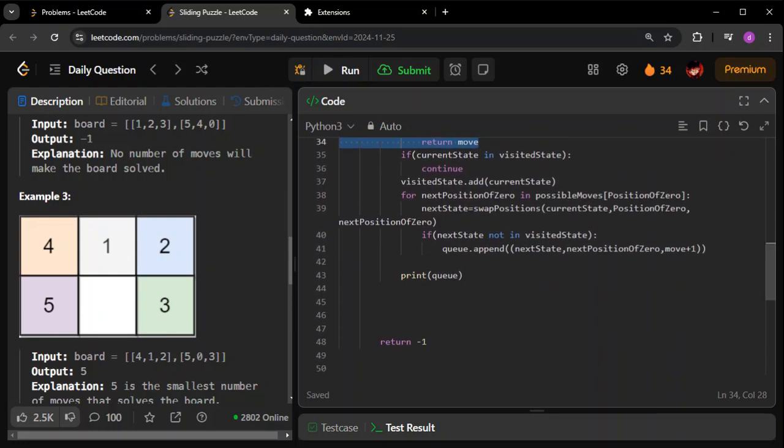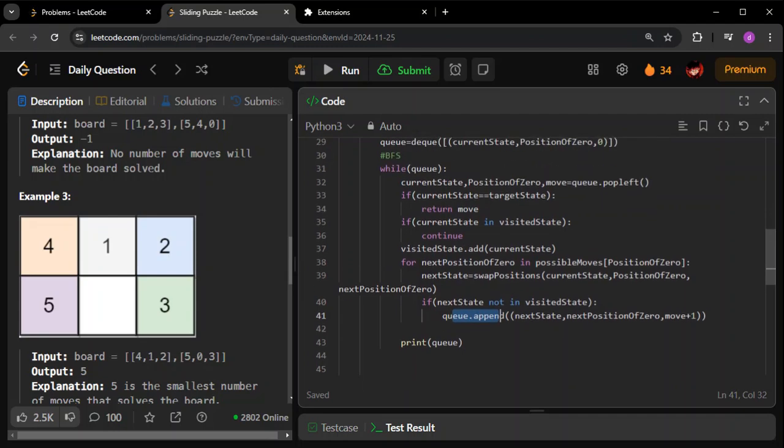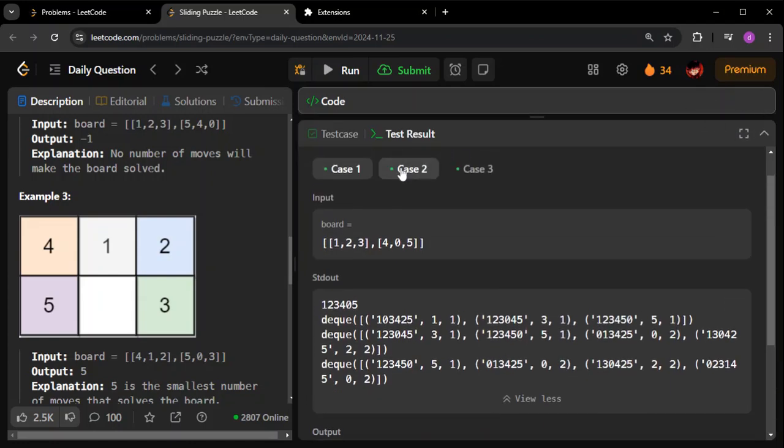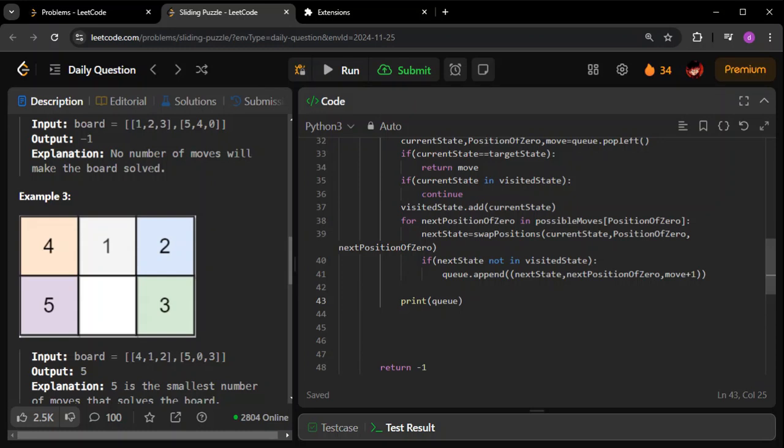So one improvement that you can do is, while you are appending, here itself you can check whether it's the target state and return the answer. As you saw in my case, in example one, this is the answer, right? But still, what is happening? We are simply appending it, and first this will be processed, then this will be processed, and at last we are coming to this. To avoid this, while you are appending to the queue, you can check if it is the answer, and return here itself. That could be one of the optimizations.